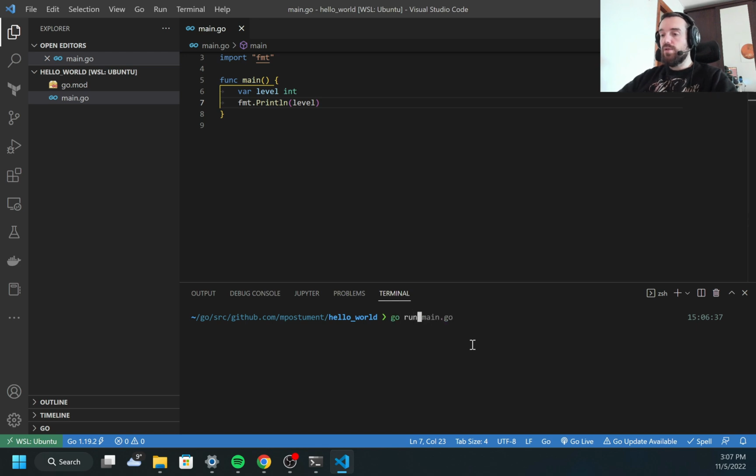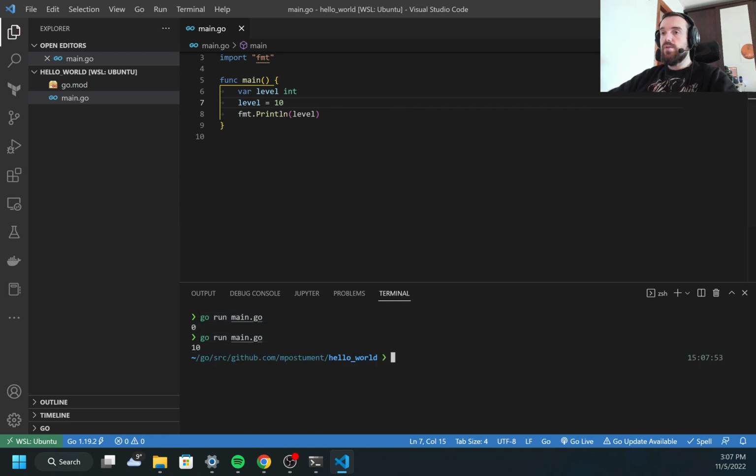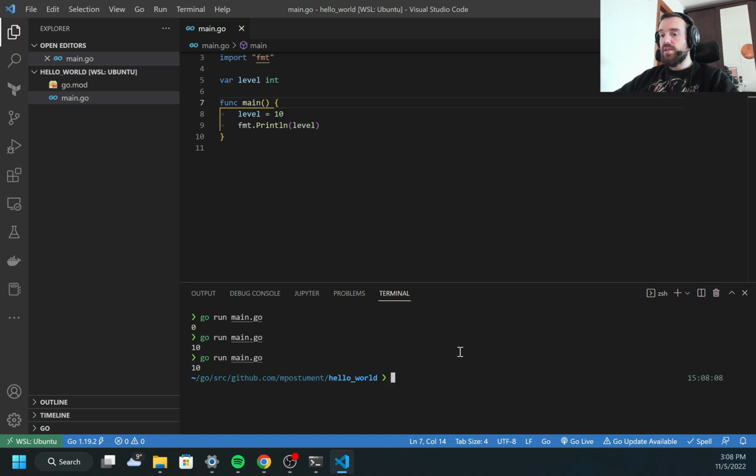And now let's try to run. So I executed the code and I got the zero. Now I can change the value of this variable. For example, I can specify 10, run the code, and I've got the 10. Also, when I'm creating the variable with the var keyword, I can move it outside of the function. I can specify it right here and my code will still work in the same way. If you assign 10, it will have the 10. Once I delete that, I will receive the zero.